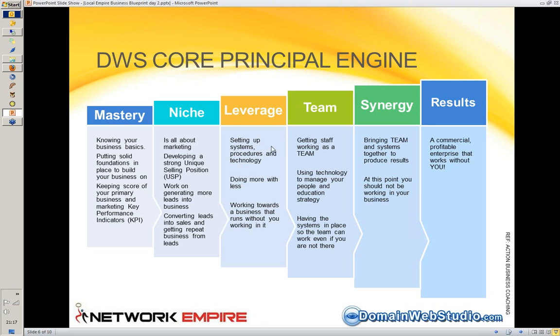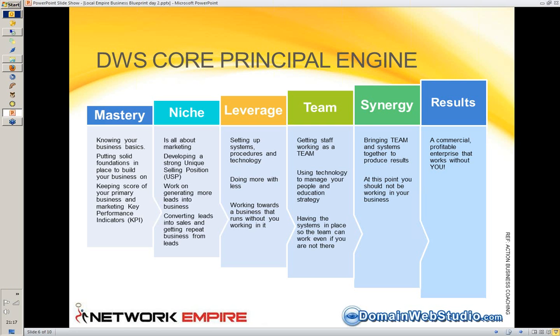Next is leverage. Leverage is setting up systems and procedures and technology, doing more with less, and working towards a business that runs without you working in it. Okay. The whole way DWS works with leverage and the team, it rapidly builds out your sites. Okay, it's no more spending hours making a WordPress website. You build it in seconds. So we're using leverage to do more with less, and we're winning back time, which is core, and it's important to us.